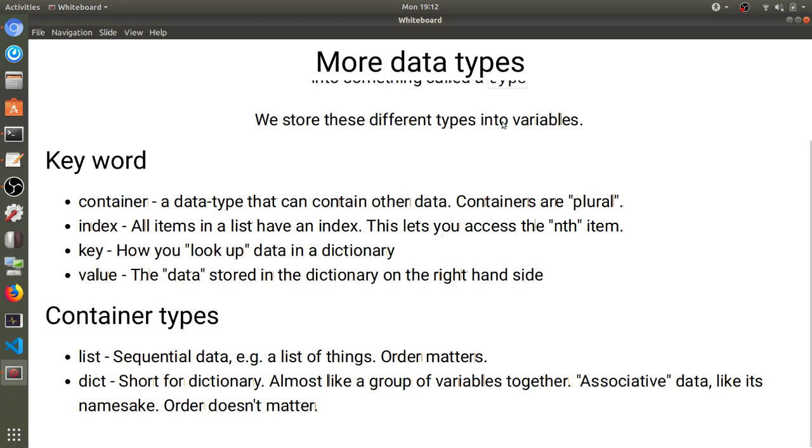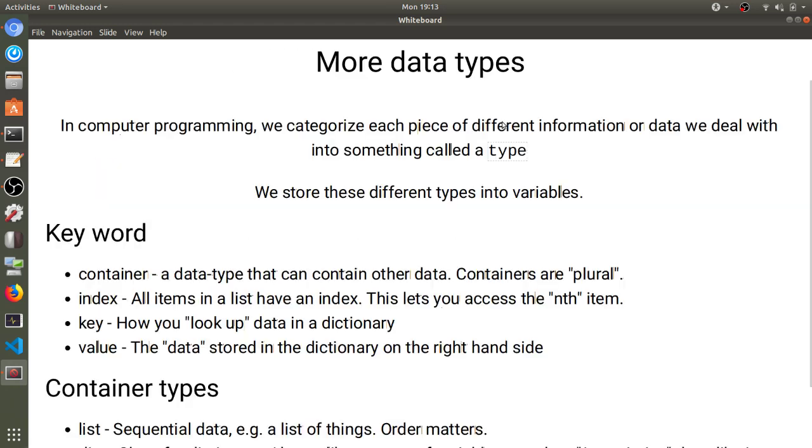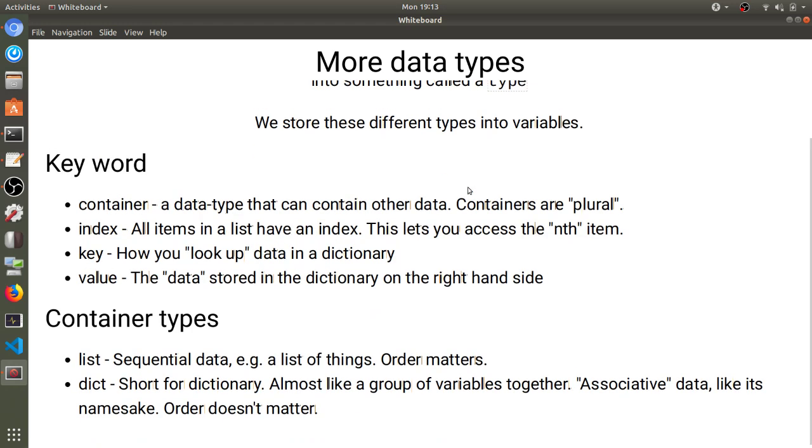Dictionaries, which are also called dict, are kind of like a group of variables together, and they contrast with lists in that order doesn't matter. A dictionary has a different way of looking up data instead of order, so it forgets about the order. Dictionaries do not have order. We're going to take a look at some concrete examples of these in a moment, but I think the really important thing here is what you might use dictionaries for. For example, you'd use a dictionary to store a dictionary of words. That's kind of why it's named that.